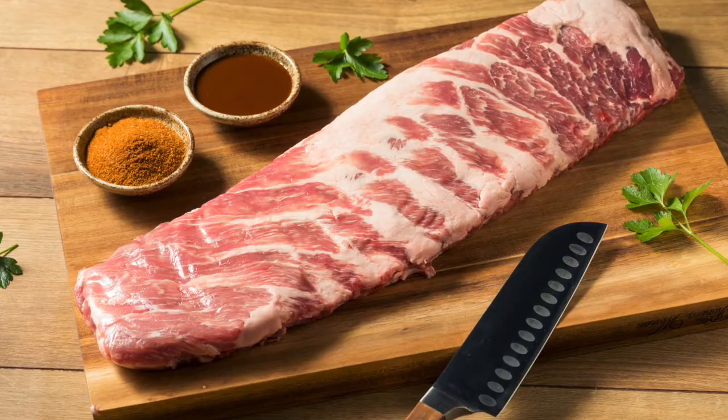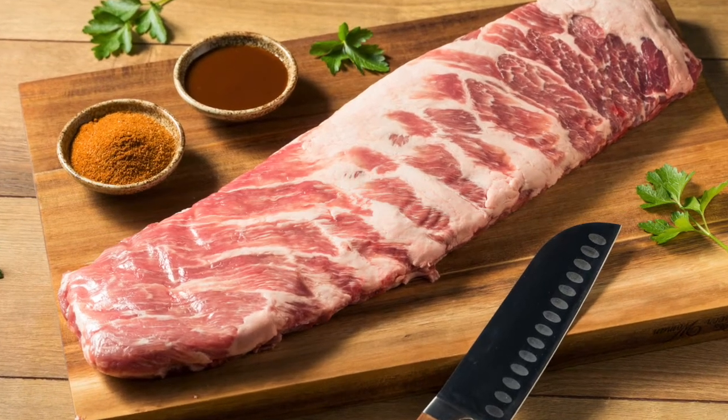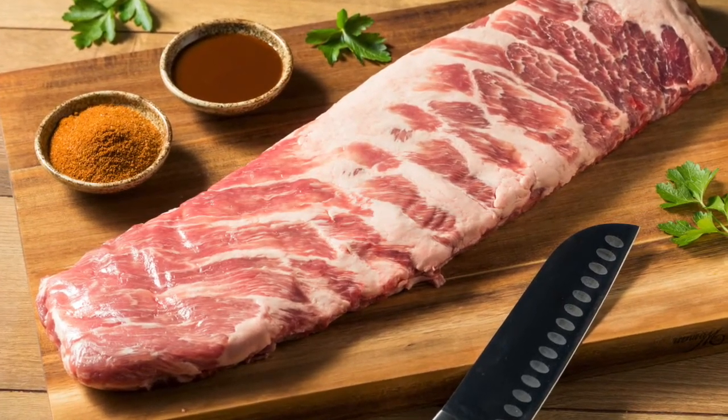So this again couldn't get much easier. So I'll just give you my favorite example. I like St. Louis ribs. And so I will get a rack of ribs. I will just go into my cupboard and pick from many different rubs that I purchase. I'm kind of a little bit of a rub fanatic.